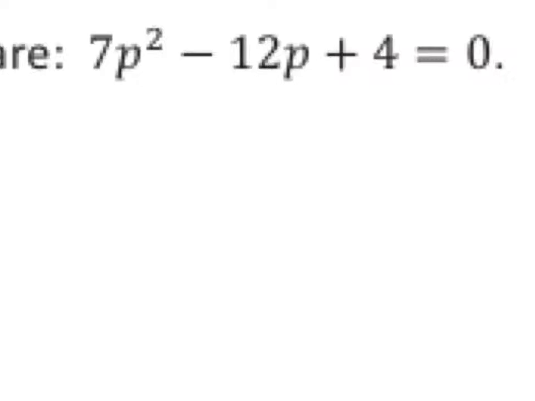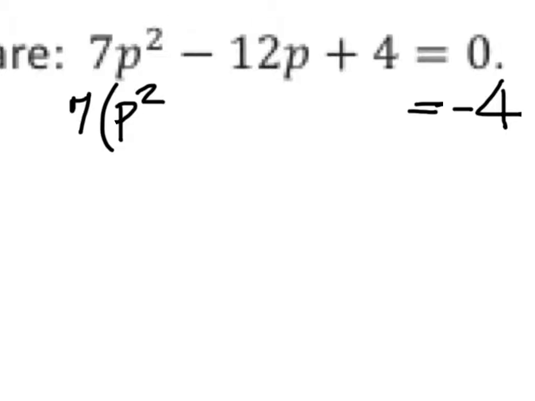We have to solve this one by completing the square. You have that plus 4 there on the end. You can move it to the other side. And I'll leave myself some room here. You can make that negative 4 on the right side. But over here on the left, you're left with 7p squared minus 12p. Remember, to get the p squared by itself, you have to take out the 7. And you're left with p squared. You're dividing 7p squared by 7. If I divide minus 12p by 7, I get minus 12 over 7p.